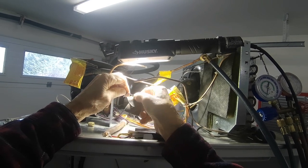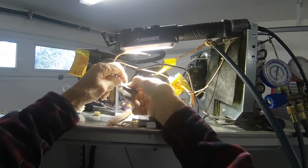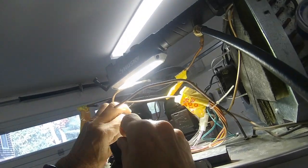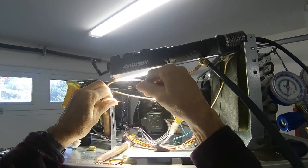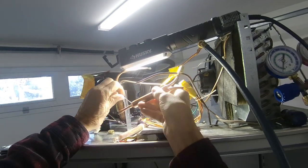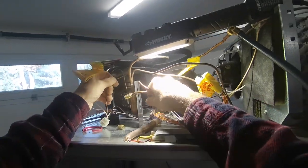What the manufacturer will tell you is, okay, well, yeah, but the thinner tubing has better thermal qualities. Sure, it's also cheaper to make. And when you're working with Sub-Zero, it's not about cheap. It's about quality. All right, so this is going to go on like that. Let's plan out how we're going to do this. I'm going to put this on like this. We'll open that up with a 3/16 swaging tool, and we'll put this on like that. We'll bring this around this side.